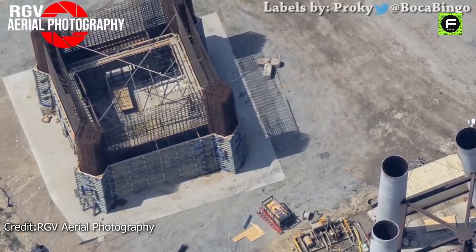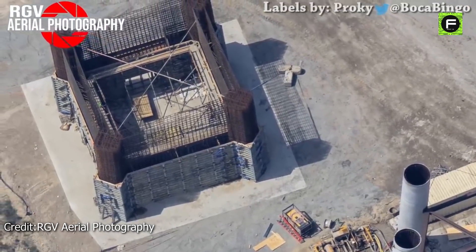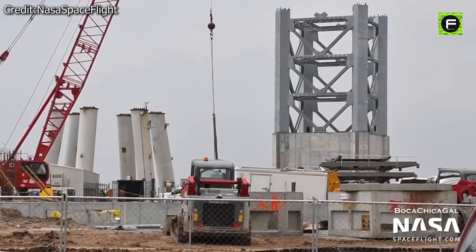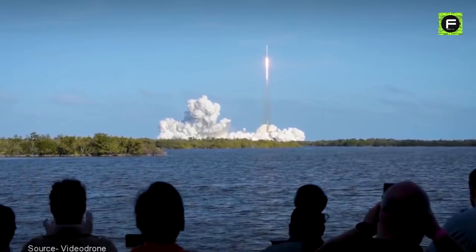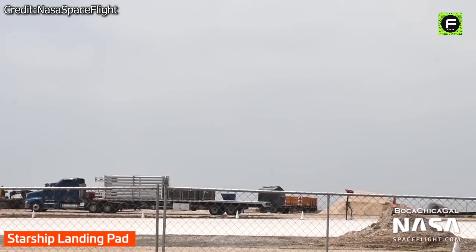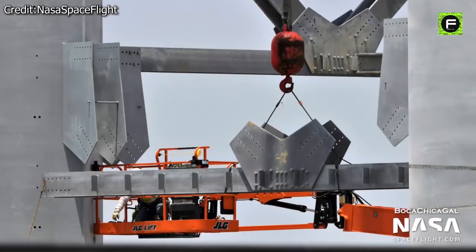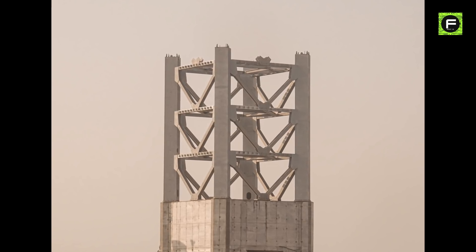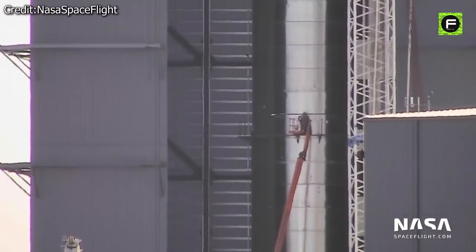Apart from this general information and the occasional official SpaceX rendering of potential launch sites, nothing is known about Boca Chica's launch tower — what it will look like and how it will work, particularly in light of the vague plans to capture Super Heavy boosters. We won't know until SpaceX makes it public. But the wait won't be too long, as SpaceX appears to have centered its efforts on constructing Boca Chica's first orbital launch site, and the progress made in recent months signals that what was once a dirt apron will soon be ready to support Starship and Super Heavy testing.